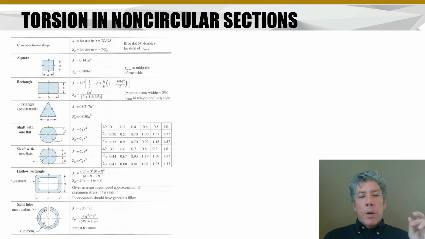Now here's the problem. Notice that the shaft with two flats has different levels of H over R. Look at it carefully. Notice it does not start at 0. It starts at 0.5 and goes all the way up to 1. The mistake students sometimes make is they'll read off H over R from the very top of the chart, which is a natural thing to do because the rest of the data just looks like data. It's a constant that you're trying to find. But actually the H over R row is repeated and they are different values, so be very careful about that. I think your author tried to make it obvious by making C3 and C4 the other constants that go into the equation, but I've had students mess up on this more than once, so I thought I would mention it.